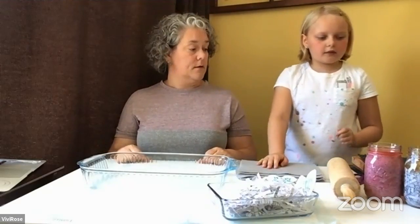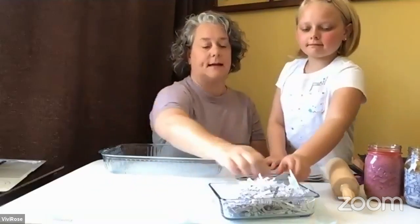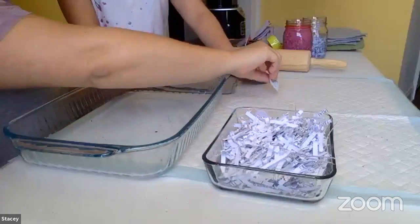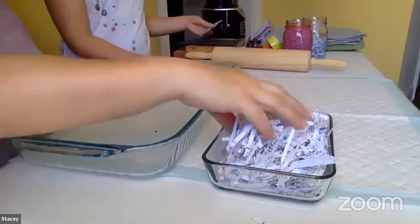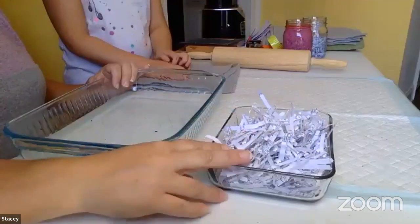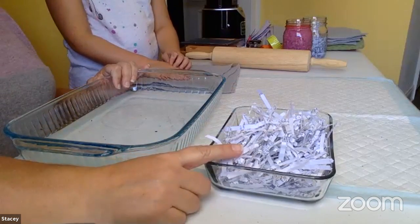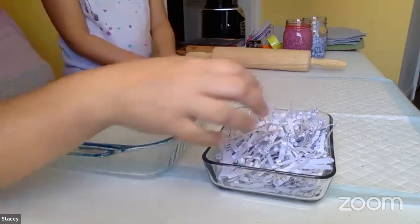So first, we will definitely need some paper shreds. So first thing we're going to need are these. So these are some paper shreds. This is just our junk mail, guys. So we just run it through a shredder. It's just the stuff that we can't just throw out and recycle. And in where we are, you can't recycle paper shreds. So if you shred it up because it's like a document that has your social security number on it or something like that, you can't recycle this. So we have to find other ways to use it. So we're going to start with this.